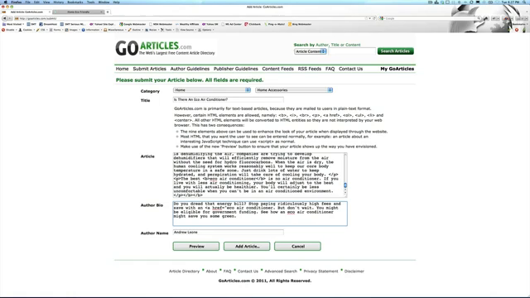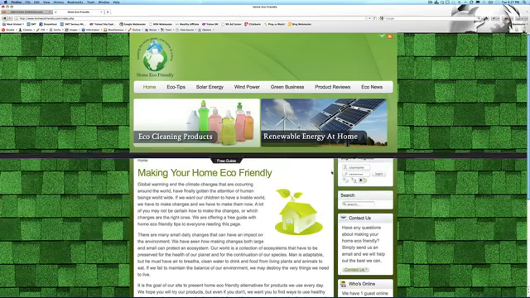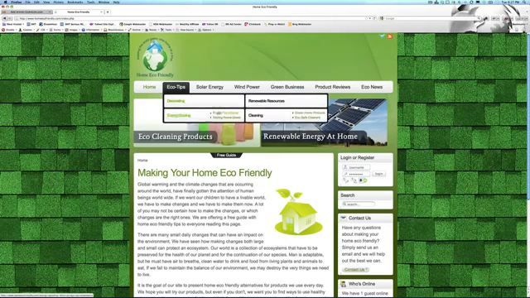So the best way to find out where your website is, you want to go to your blog and look at the URL. Since we're talking about eco air conditioners, we want to link to a blog post that we've already created that talks about eco air conditioners because it's very relevant. It says, hey, this article, we're talking about this keyword, and we're going to link to the same type of keyword. So what you do is you go to your blog. Here's one I've done on eco-friendly products. See, it's offering a free guide. We'll close that. And we have a blog post on eco air conditioners.